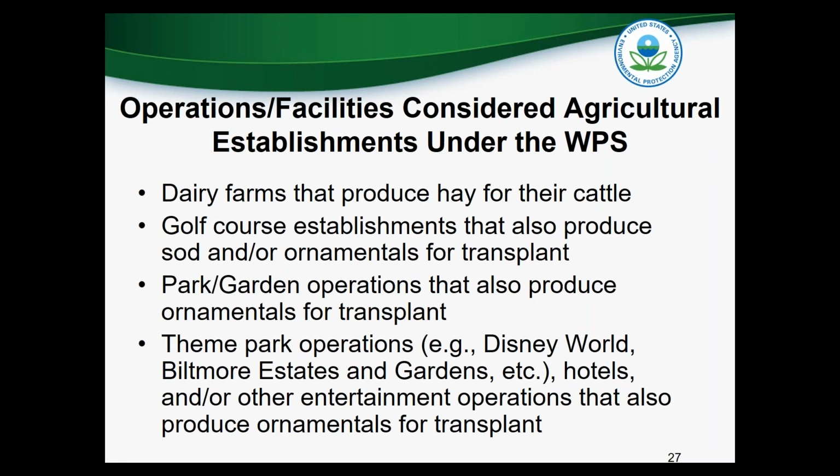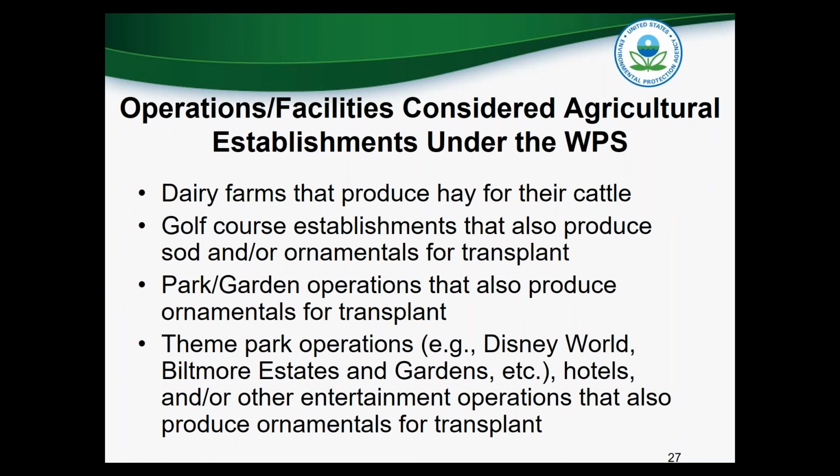Similar to that, park or municipal garden operations that also produce their ornamentals for their gardens in nurseries or greenhouses in some other part of the establishment, they become covered again because they're essentially operating an agricultural establishment on the other part of the non-covered park or garden. The same concept applies to theme park operations. Big establishments like Disney World, Universal Studios, Biltmore Estates and Gardens. There's several others like this.